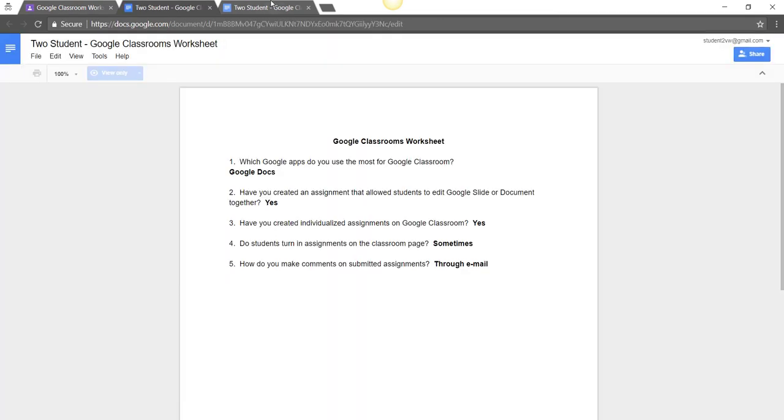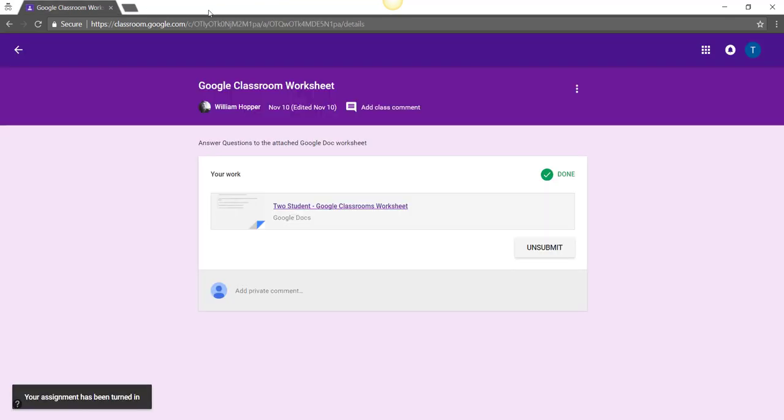And once again, to double check, as you go here, you can see that that is indeed the worksheet that they filled out, that the teacher made, and now they've completed it and are able to turn it in. So it's very simple. It's far easier to do that than to have students take your document or create a document and send it to your email, because you already have a lot of email and you have to go find all of that. But now it will keep it all together.